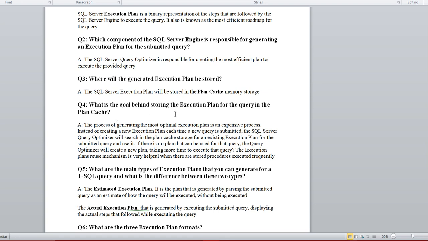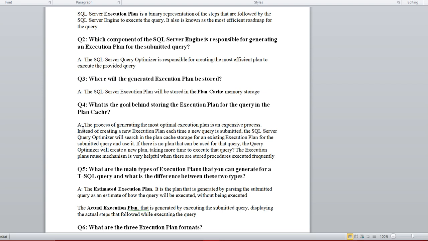What is the goal behind storing the execution plan for the query in the plan cache? Why are we creating the query execution plan, and why are we keeping it inside the plan cache? What is the goal?